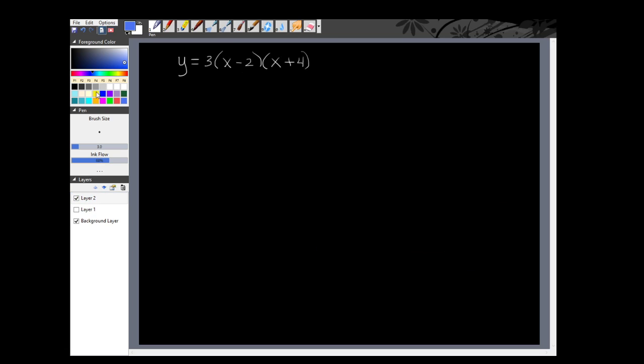Okay. So again, we start with our zeros. Zeros are the value where it's crossing the x-axis. So in order to do that, I take the factors, in this case the x minus 2, and set it equal to 0. And I'm going to take the x plus 4 and set it equal to 0. And on these, we just now solve for x. So to get x alone here, to undo the subtracting of 2, I'm going to add 2. So I get that x is 2. And here to undo the plus 4, I subtract 4 from both sides and get x equals negative 4. So those are my 2 zeros.